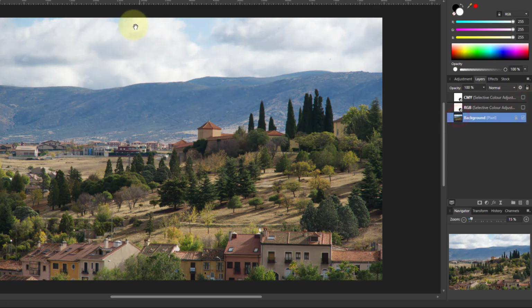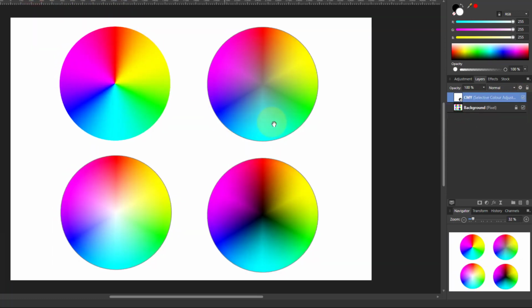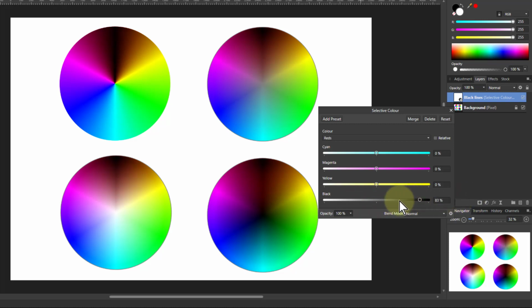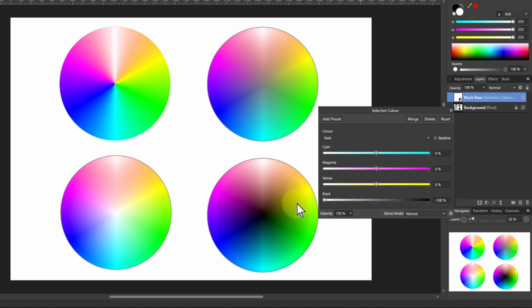I'm going to turn those off now. I'm going to do one more, and call it black lines. The reason for that is I'm going to reset this, and when I get to the reds, focusing on this red area, if I go to the black at the bottom, see how I can get black there, I can also get white.